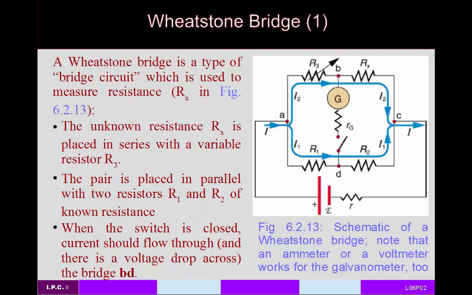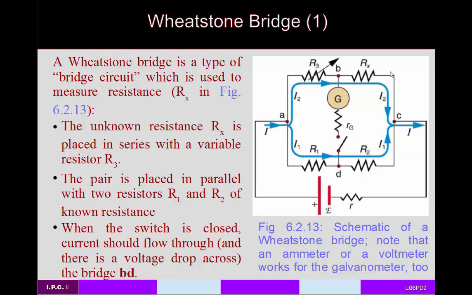The next device that I want to discuss is what's called a Wheatstone Bridge. Previously I discussed the voltmeter and the ammeter. Both are DC devices, or could be used in DC circuits, to measure voltage and current. The other kind of thing that we could measure is resistance, and that's what a Wheatstone Bridge is for.